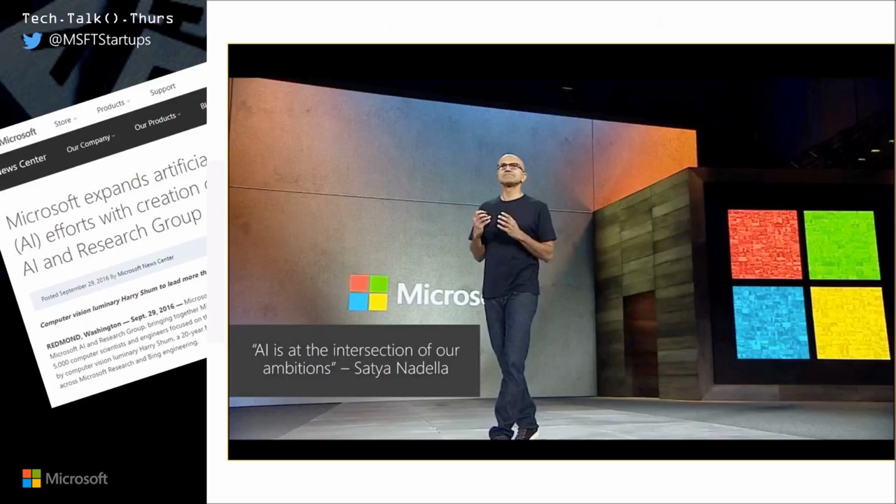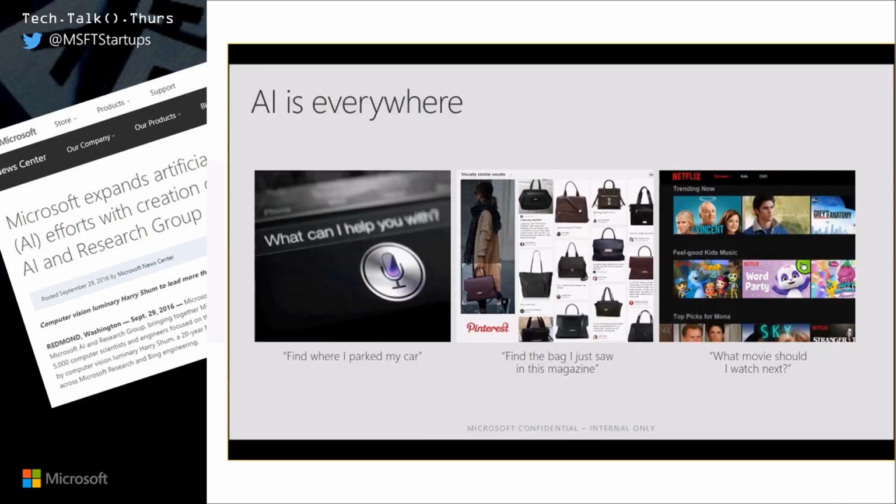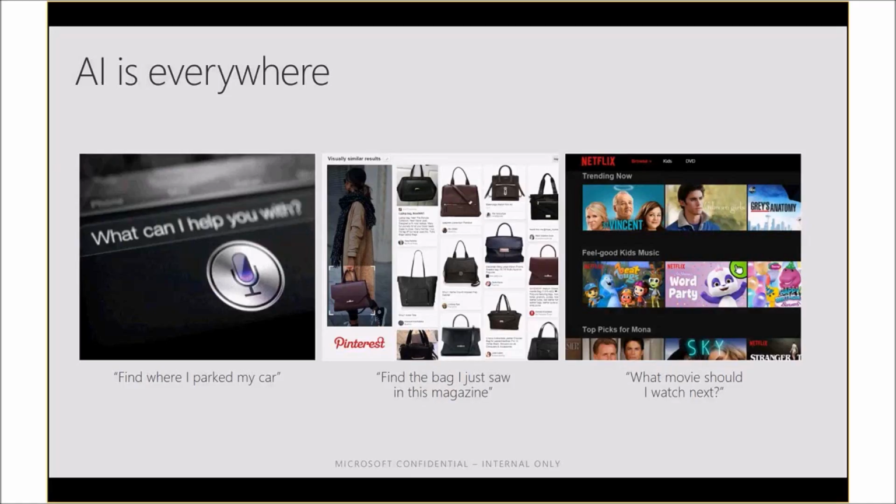Just to give you a few examples, AI is definitely everywhere, right? You interact with all of it today. For example, Netflix is building recommendation engines on GPUs, training them to look at people's viewing history to figure out what they would like to see next. Additionally, things such as Cortana or Siri or Google Now are using millions of hours of content to train themselves to figure out what the customer is talking about, so that they can do speech recognition efficiently. It is definitely touching a lot of people's lives.